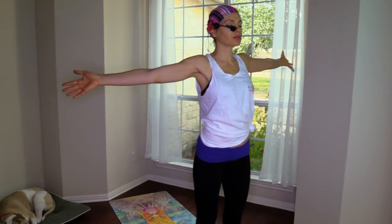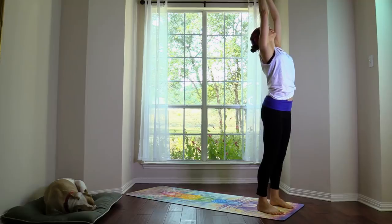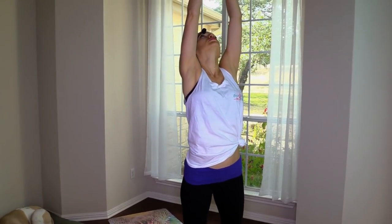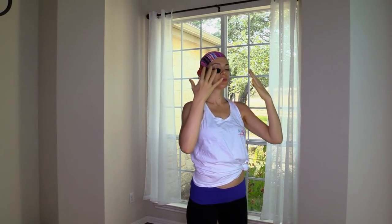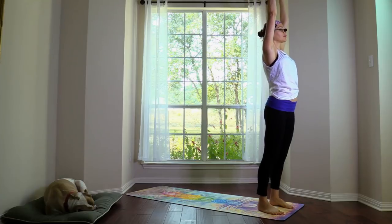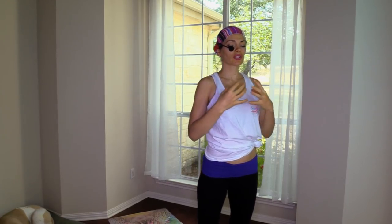And let's open the arms out. Inhale all the way over the head. And exhale, palms towards the body, bringing energy or showering the body with energy, prana. Inhale, reaching up. And exhale, slowly shower the body with energy. And inhale, lifting up. And exhale, shower the body with energy. And feel an expansion in your heart of love towards the body.